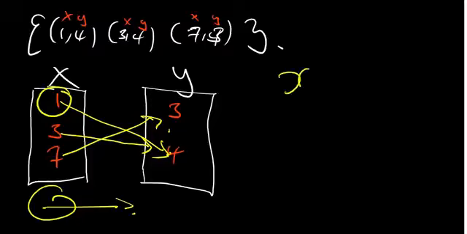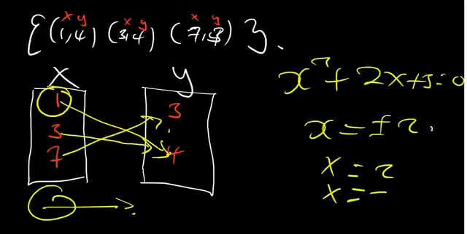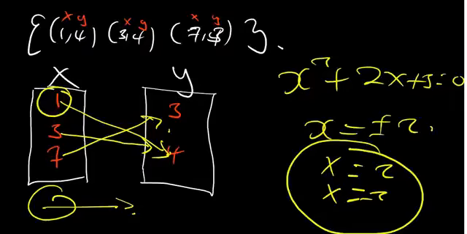Perhaps you have seen some equations which maybe we have got this, is equal to 0. It's possible we can find two values of x. Perhaps we have seen x is equal to plus or minus 2, meaning we've got x is equal to 2, x is equal to negative 2. You can have two values of x mapping to one value of y, but it is not possible to have two values of y mapping to one value of x. So once you see one value of x is mapping to two values of y, that is going to be wrong. That is not a function.